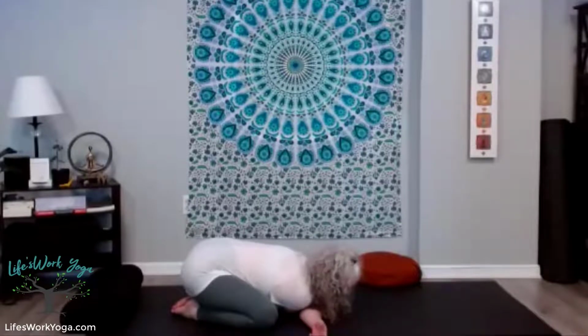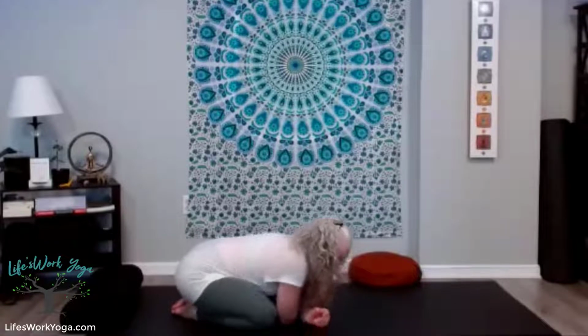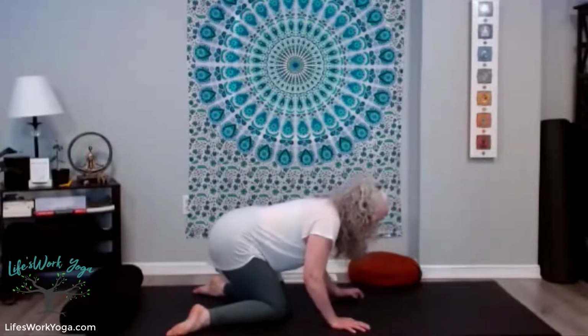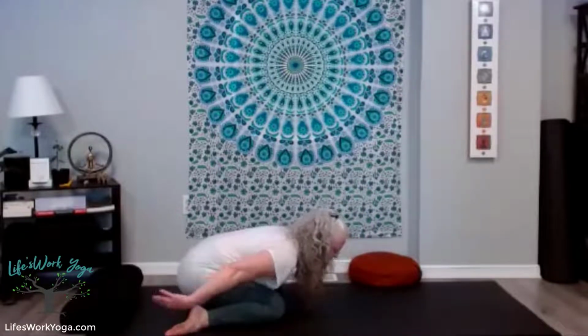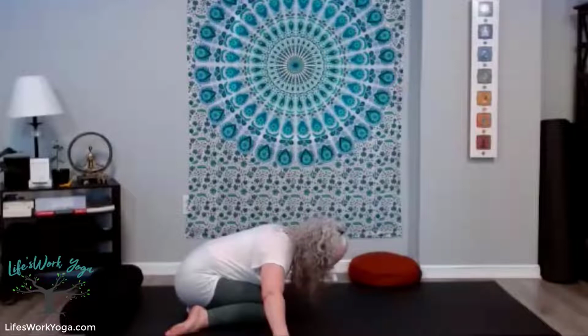As you release, lean to one side and use your weight into the forearm to untangle your arms. Then with support of the hands, bring the knees narrow and the ankles wide. Sink the hips as close as you can and use your arms, perhaps even a little wider, great place for a pillow or a block, to hug those shoulders in and feel the traction across your SI joint. You might even feel some compression in the inner thigh or the front thigh, given that we've internally rotated that thigh bone. Take three more breaths.